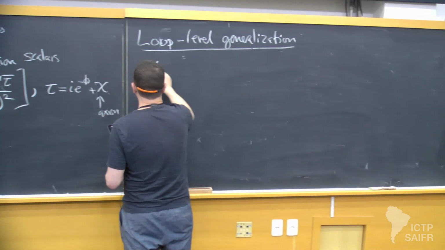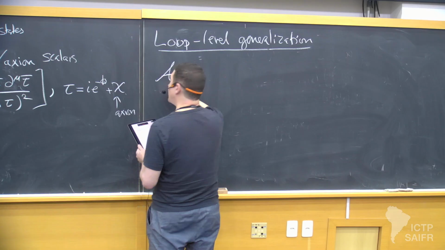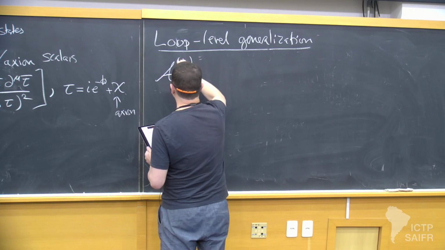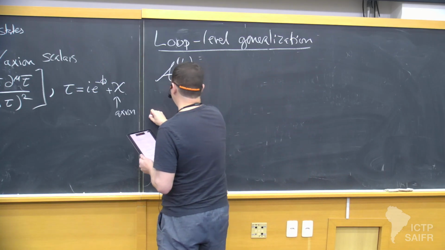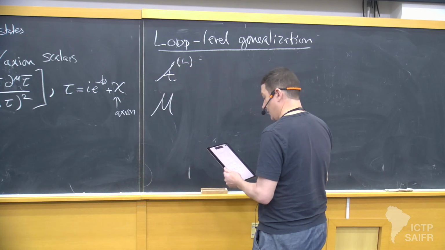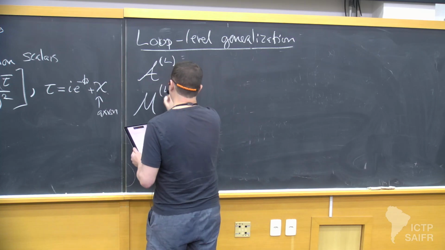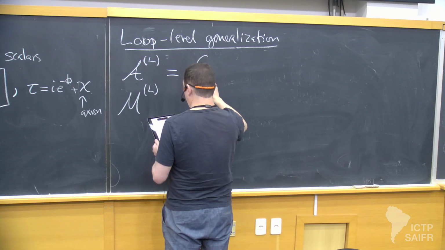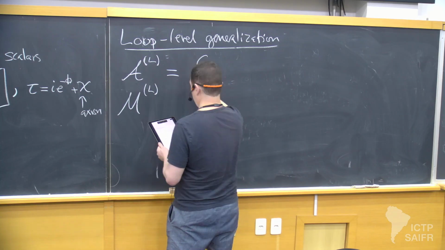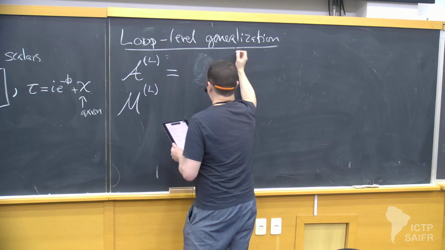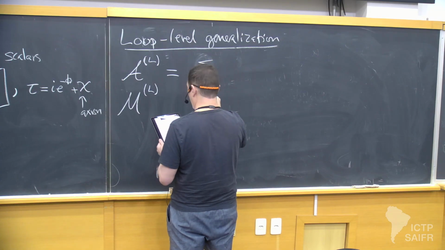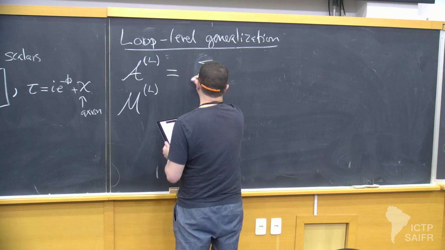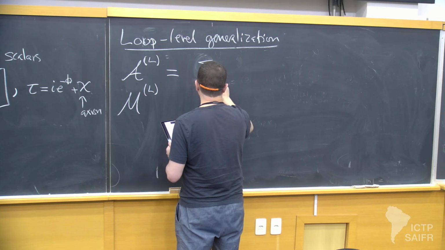So let's start with our color-dressed gauge theory amplitude, which I use this curly script for. And let's indicate that we're now going to work at loop order L. And likewise for our curly M, which I guess is our gravitational amplitude, we're going to work at also loop order L. So now we're typically going to have some integral. Well, maybe I should write it the other way around. We typically have a sum, again, over cubic graphs. So I is just some cubic graphs. Well, let's just say I cubic.